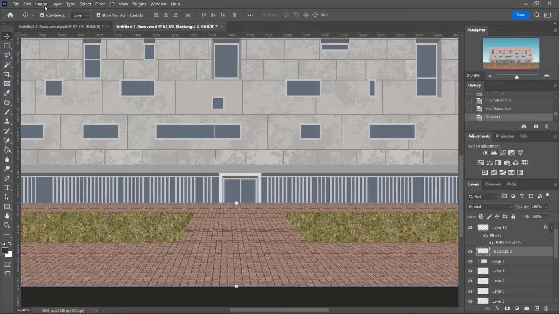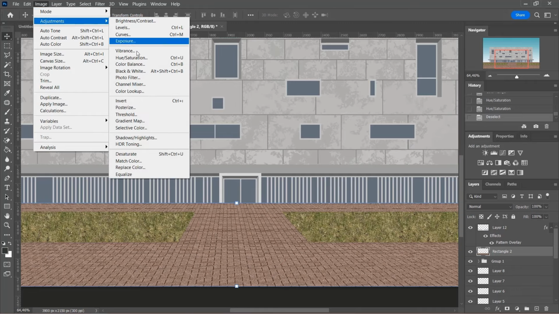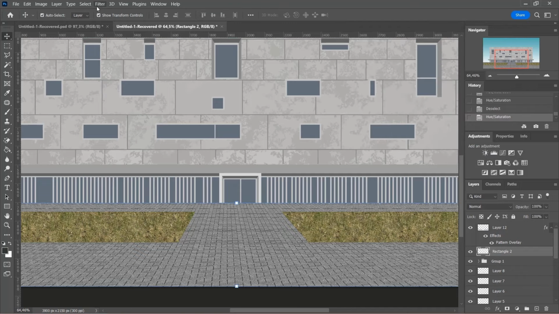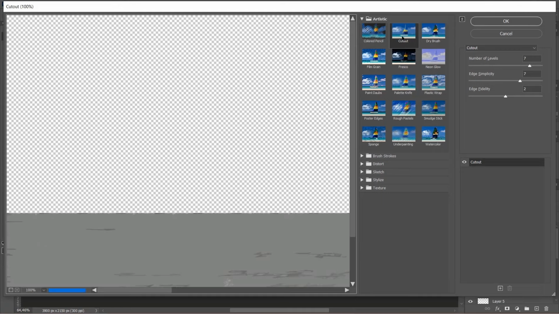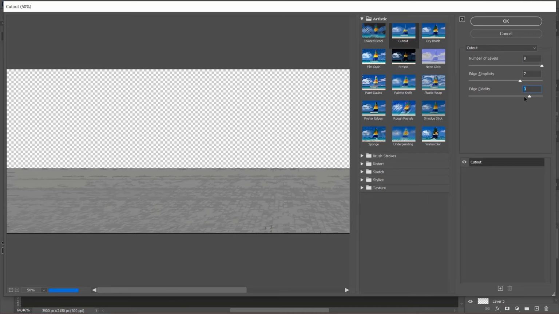We want this pavement to be less dominant, so let's make it black and white from the image settings. And let's do maybe less saturation from hue saturation. Yes, like this. Now it looks better, I guess, but we can also apply the cutout first to make it also look like an illustration. So let's play with these settings until we reach something that looks good. And after this, actually this gray is really dark, so we can make it lighter so that we give this bright vibe to the image.